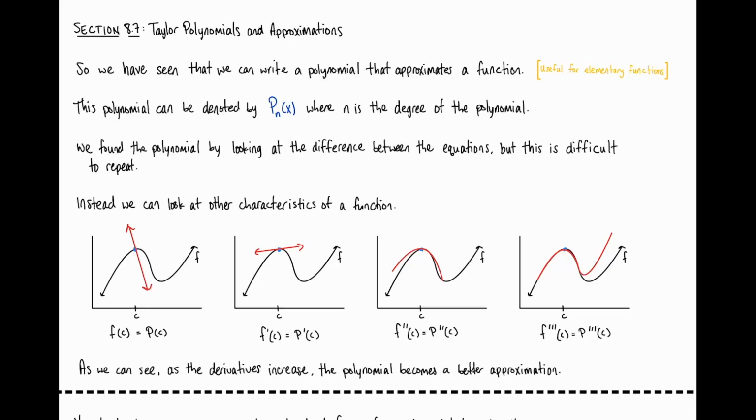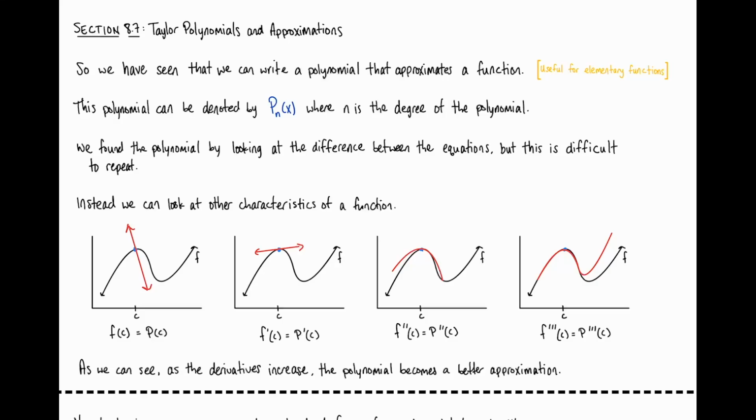So these three or four graphs are just doing what I just said that we were going to do. The function values match, the derivatives match, the concavity matches, the second or the third derivatives match up. And as we get those derivatives to match up more and more, our approximation becomes closer and closer to the actual function value.